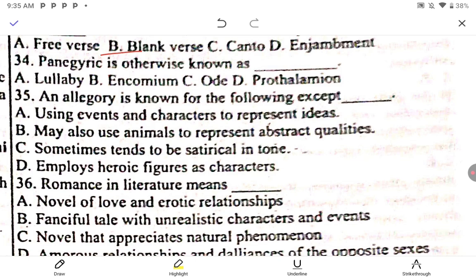The correct option to question 34 is option B. So let's move to question 35.